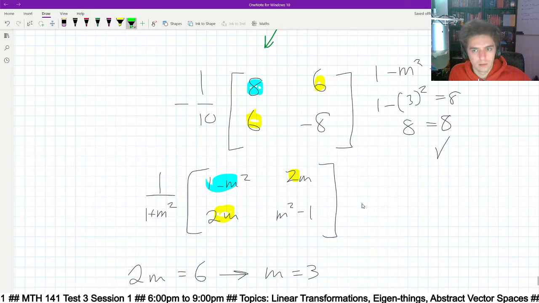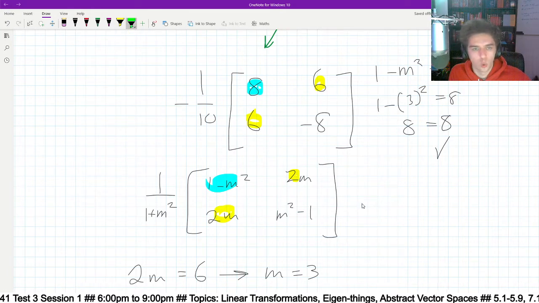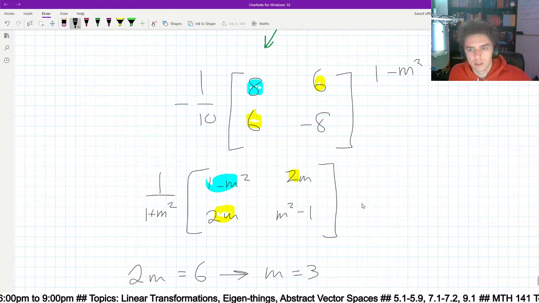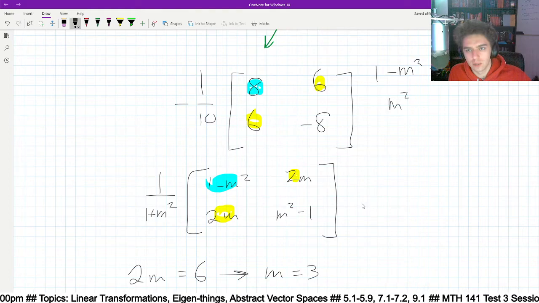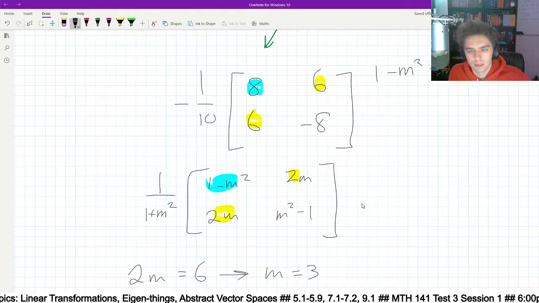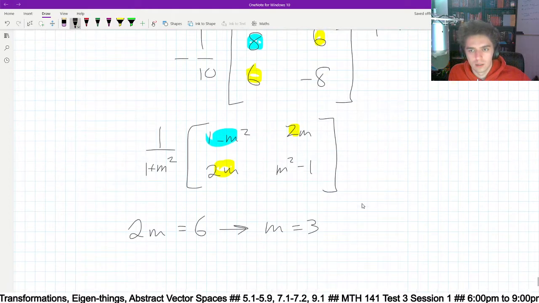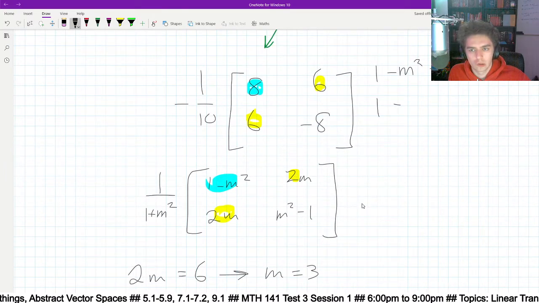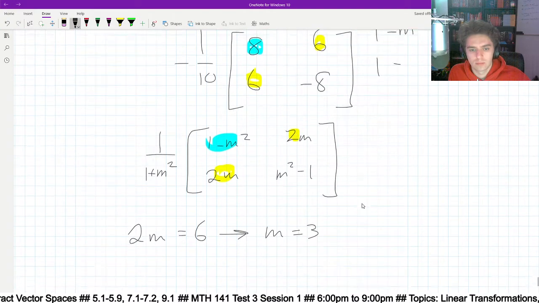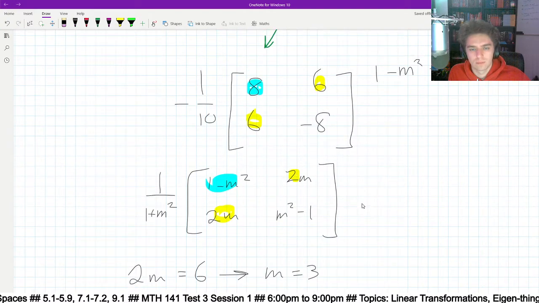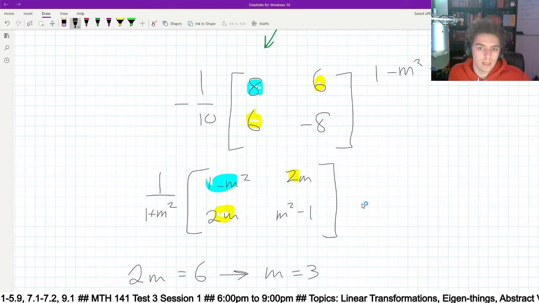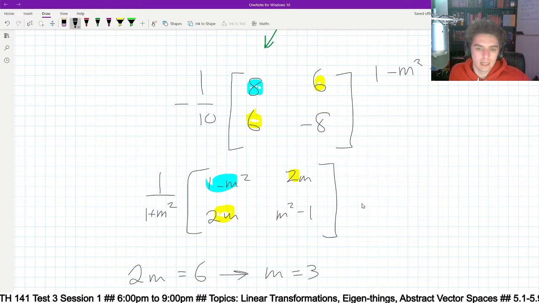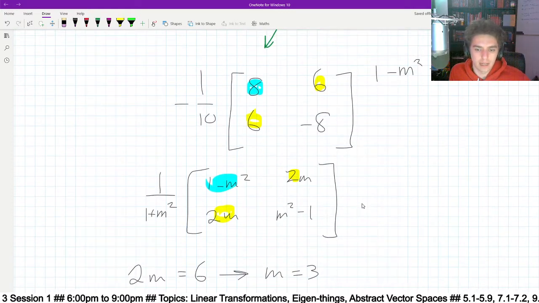Wouldn't that be negative 8? Yeah, it's negative. Oh, yes. I went too fast, didn't I? Okay, then let's actually solve for m here. This would be m squared equals, oh yeah, okay, hold on. You have a negative outside. You're getting negative 8, but you still have the negative beside the 1 over 10. So that's technically just 8. Yeah. So I can multiply that, and then this 3 would have to be negative. Yeah. Okay.